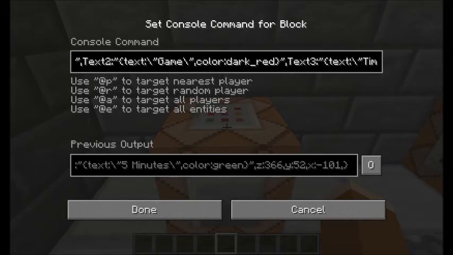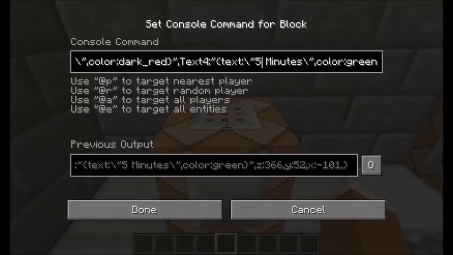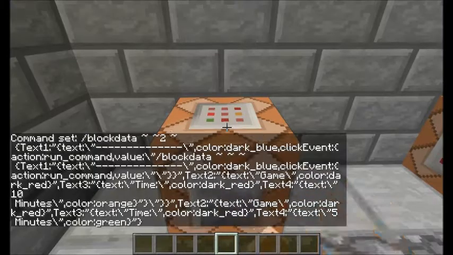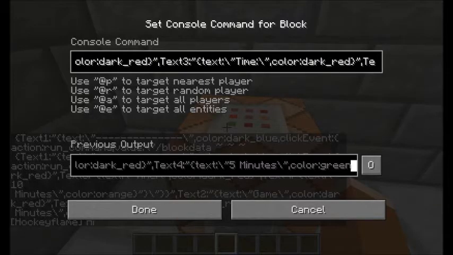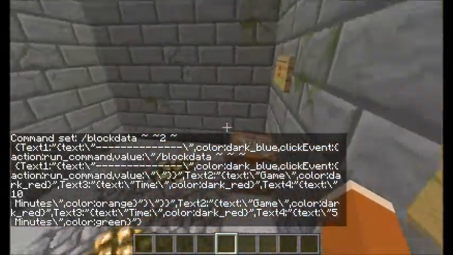And then over here is 5 minutes. It's going to be 10 minutes now, and it's going to be color orange. Orange. So let's test this. Oops. Did I save it? Yeah, I did. That's kind of weird.